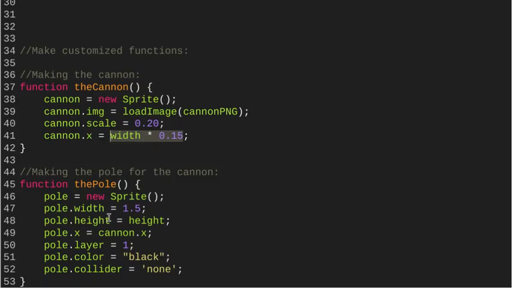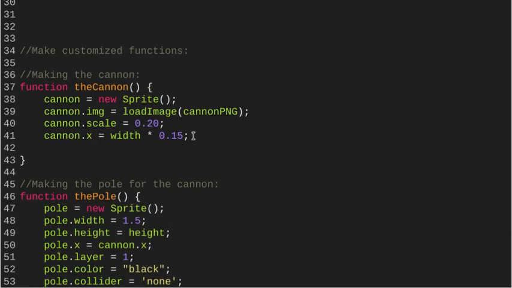It really doesn't matter. So again, if you wanted to, you could take this and make it the same as the Canon's x so that they match, right? But once again, I'm going to keep it like this because if I do want to move one, I want the other to move with it, and I can see since the pole is based on the Canon's x coordinate, then I know I just need to come up here and change the Canon's x. So again, run that, make sure it works.